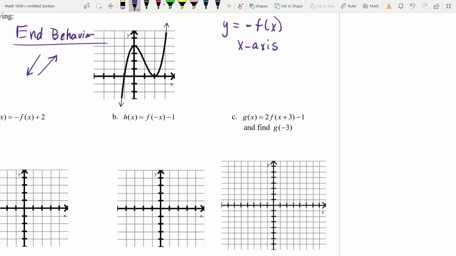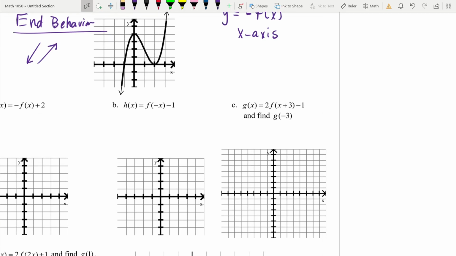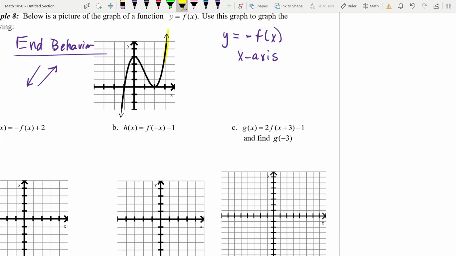Great. Now listen. If I took this graph and reflected it across the x-axis, look what would happen. Do you see how this comes up forever? When I reflected it, it would be going down forever. Do you see over here how it's down forever? When I reflected it, it would be up forever. So if there's a reflection, my end behavior changes. So a reflection across the x-axis makes your end behavior go, it's the pink marks, left up and right down. So an x-axis reflection changes your end behavior. Who says I understand that? Give me feedback. Let me see how we're doing.